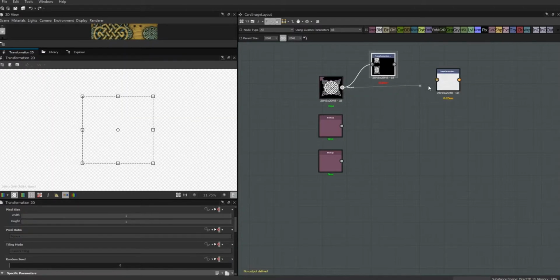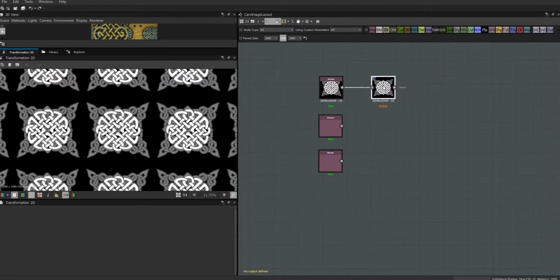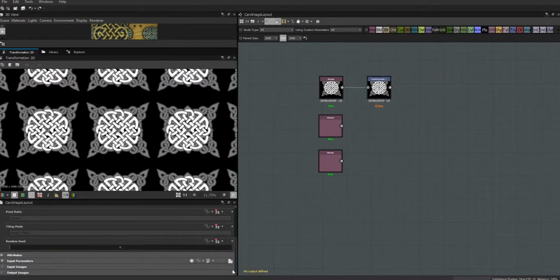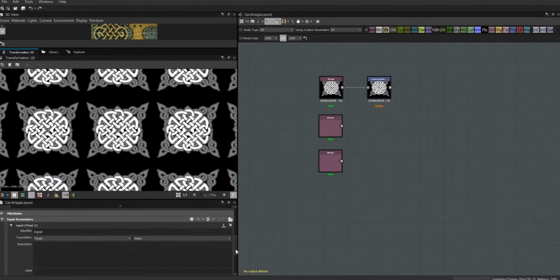I'm going to get a brand new one of these. That means that the input parameters that we want to make are going to be our tiling mode. And because each one of these is going to be different, we're going to have 3 versions of each of these.